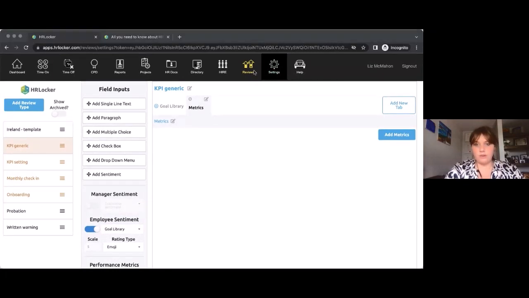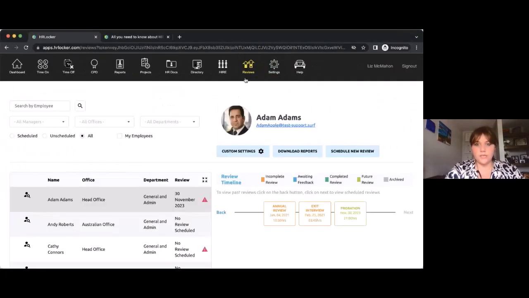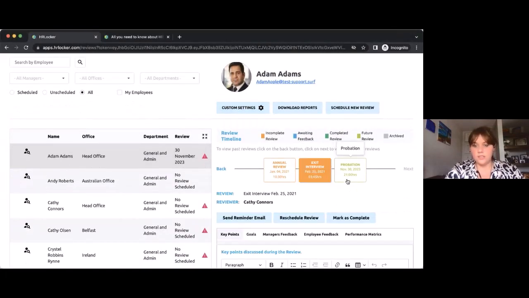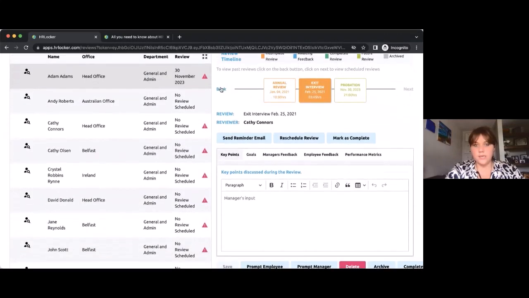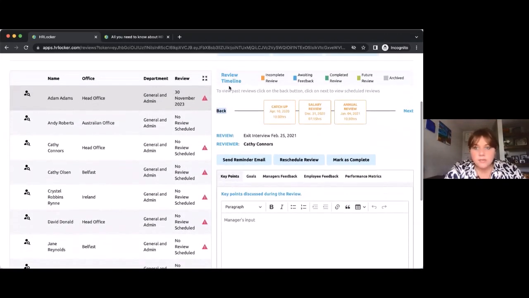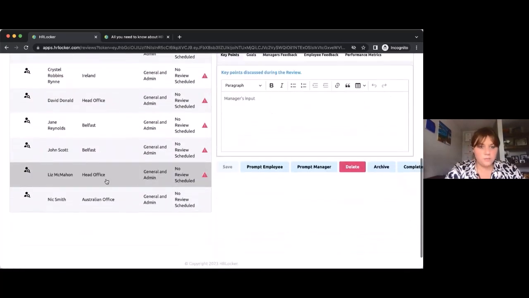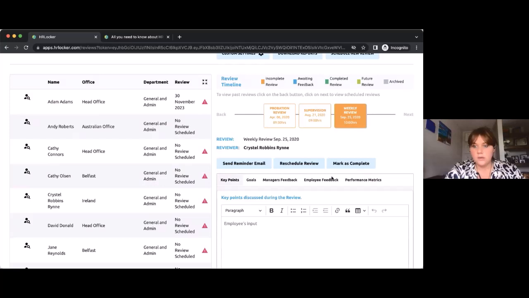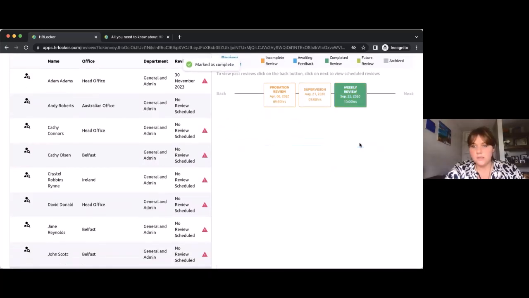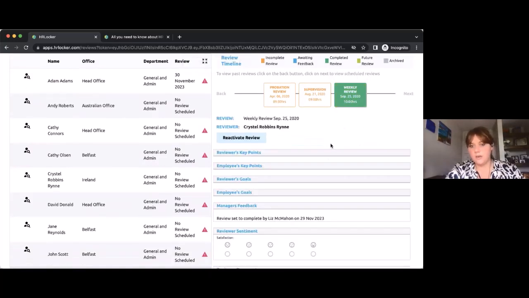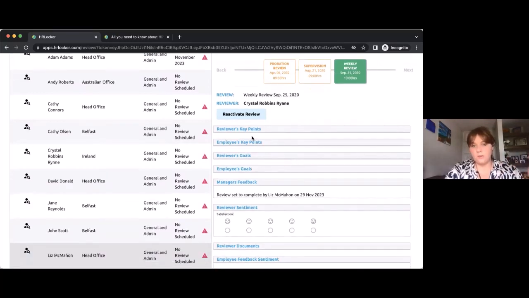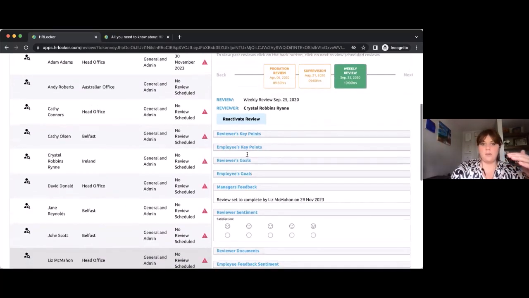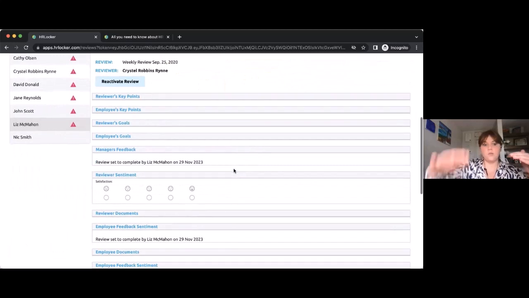Okay, so yep. If you're an admin, you can go to the review section here. You see there's different colors here. So these ones are incomplete. Let me see, can I find a completed one? A completed one will be green, and I bet you I won't find one. Okay, well, let's just mark this one as complete. And you'll see here it's gone green, and if this was completed, it would all be filled out nicely, with all the sections filled out. Okay.